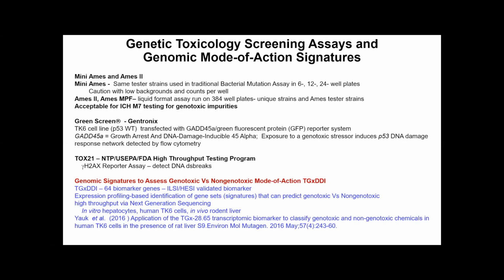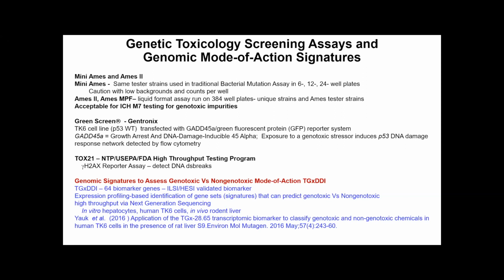Just to wrap up, there are some newer assays coming up. Again, you can do all these on this particular screen here. It doesn't help you with respect to getting your drug on the market. A lot of these are used now for what's referred to as drug discovery, not preclinical safety assessment. Two big issues: the high throughput assays, that's drug discovery, not preclinical safety assessment. Some of them are being transitioned.